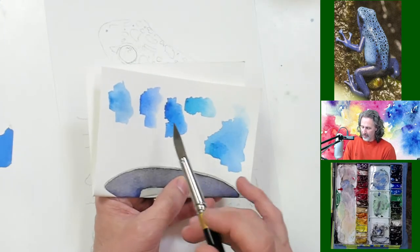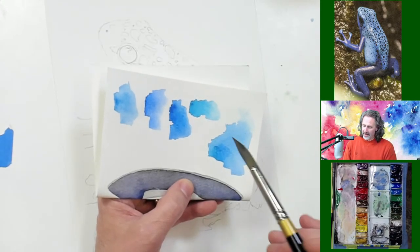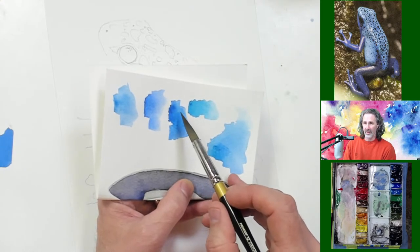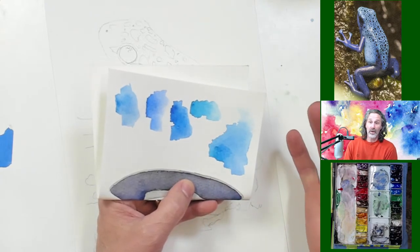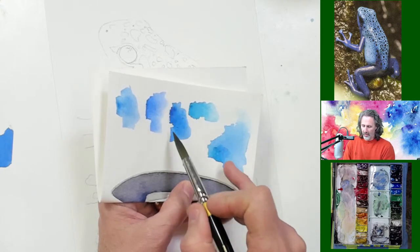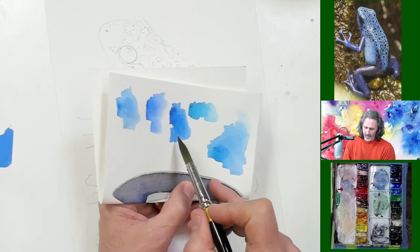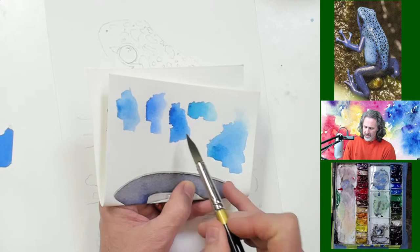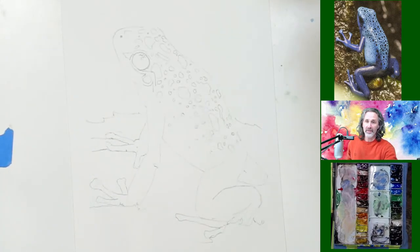I think what I'm going to do is use Cobalt Blue for that lighter blue area, and I'm going to go with my favorite, Phthalo Blue, for that darker blue area. I think the two of those colors together will go real nicely. And if we need to darken a little bit, we'll add maybe a little bit of neutral tint, or maybe just a touch of orange, the complement color to that. So we'll just go with that and we're going to get started.